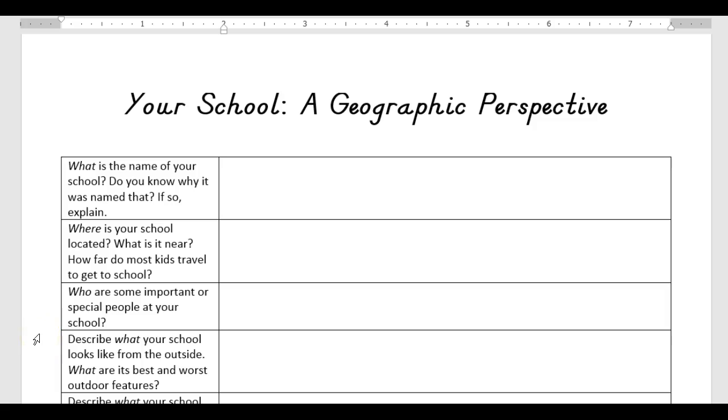And here in this table, you will notice that a lot of the questions may be similar to what you put in your entry task. So if they are very similar responses, it's very okay, because the idea with the entry task is to help your brain get going on what you're going to be doing for the actual assignment. Have a little bit of fun with this assignment. Hopefully you get to talk to somebody about a geographic perspective.